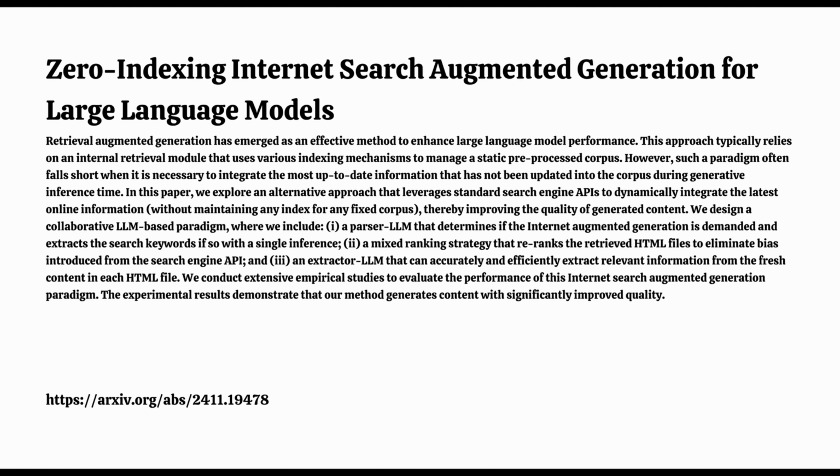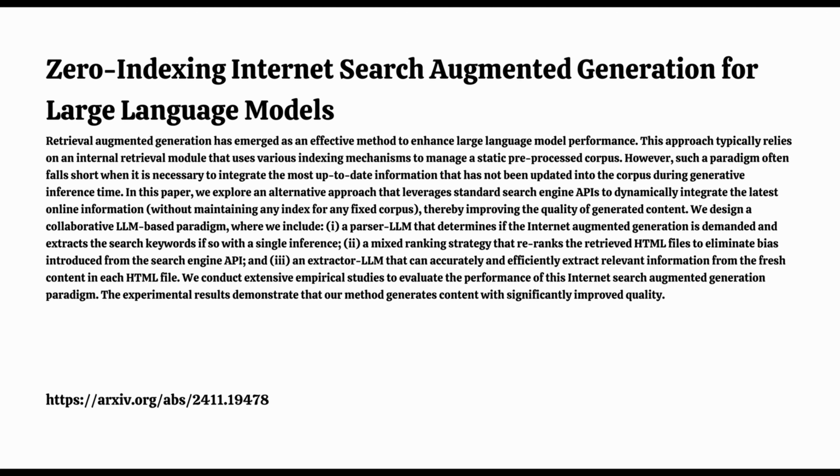You can't just chuck random search terms at Google and hope for the best. Yeah, that makes sense. You need to understand what the user's really asking and then figure out the right keywords. So how did they solve that? Well, they came up with a specialized LLM. They call it the parser-LLM. So the parser-LLM is like a keyword detective. Yeah, kinda. Its job is to decipher the user's request and figure out the keywords that'll lead to the most relevant search results.